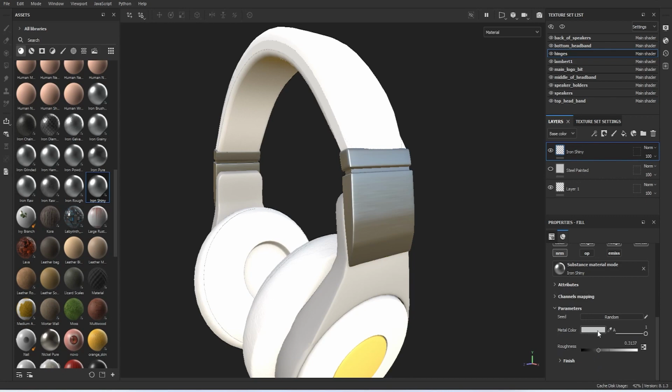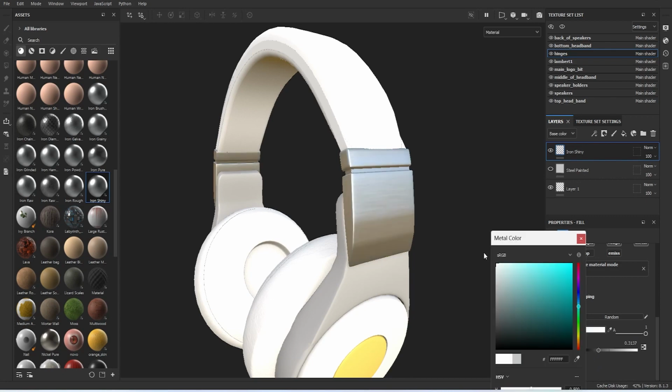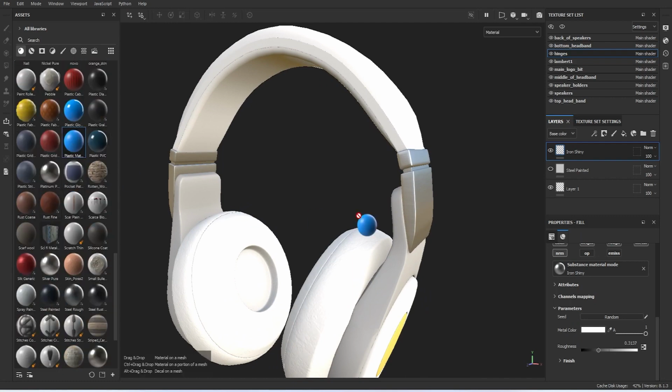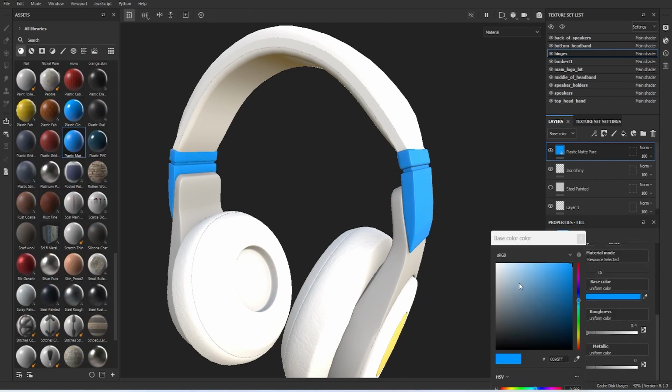Okay, and then if I put like paint on top.